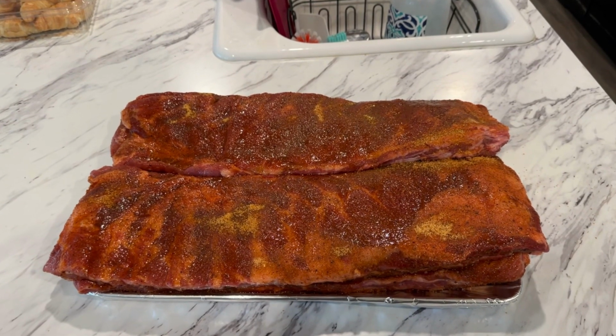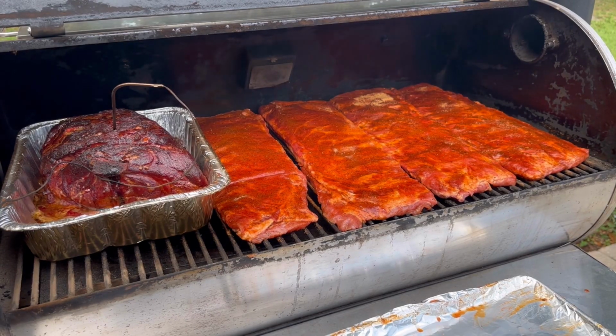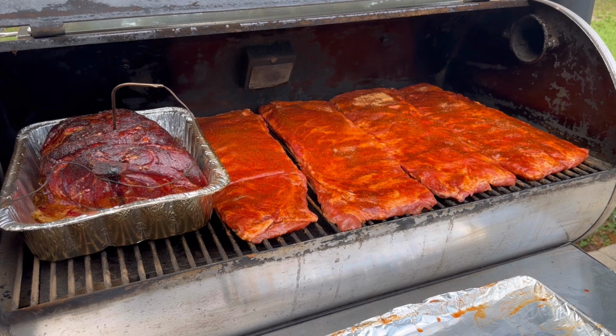Barbecue? These are ready to go on the pit, so let's get them outside and get them thrown on. We got our ribs on the grill next to our pork butt. These are going to roll for 3 hours in the smoke, just as is. Got to bring the little one to a birthday party, so when we get back, we're going to get these things wrapped up in some foil.